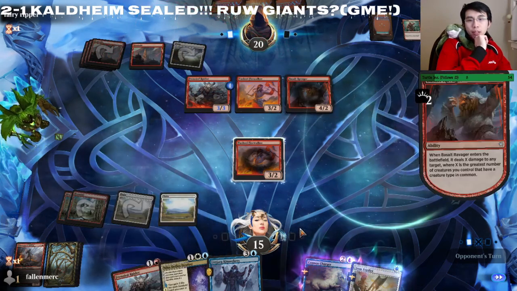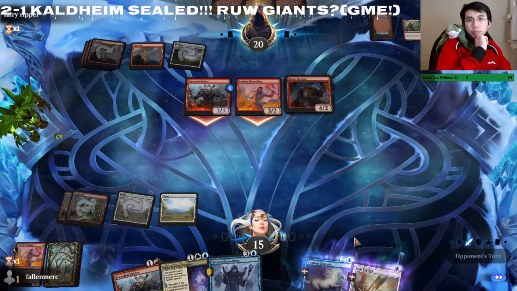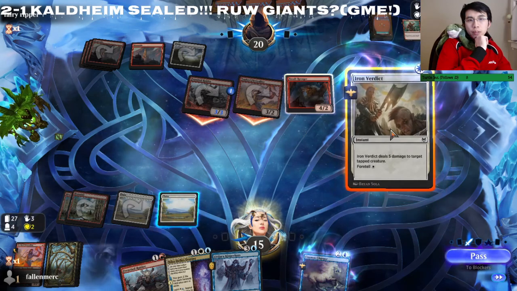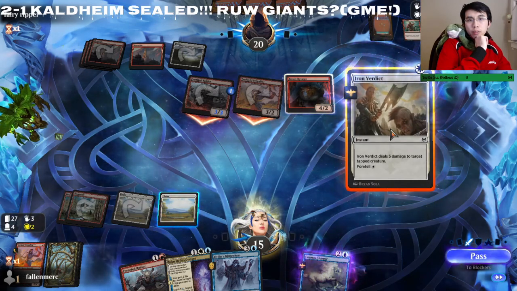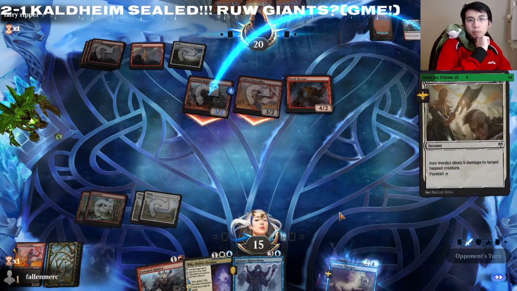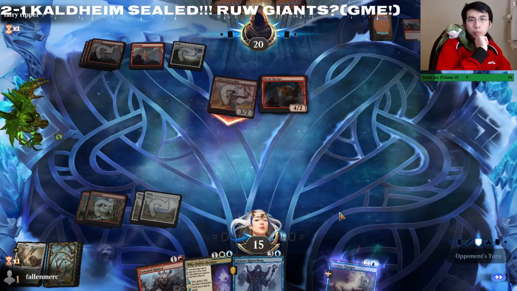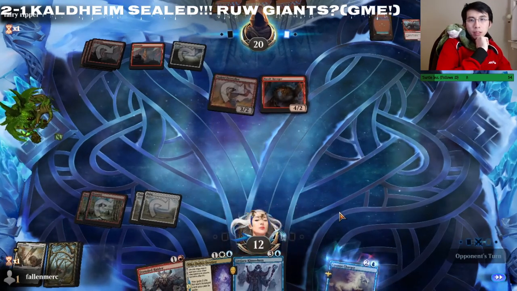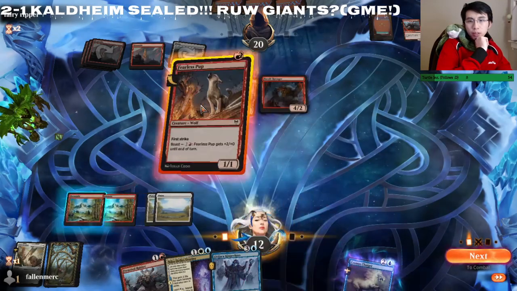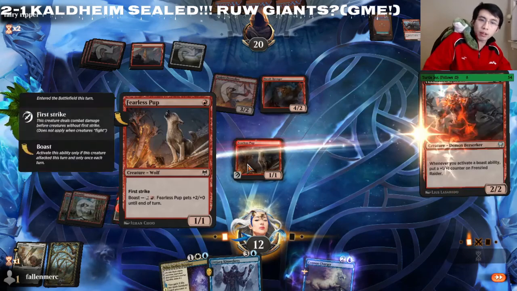Basalt Ravager comes out, unfortunately. We are going to deal 5 damage to our opponent's Frenzied Raider for sure, because that's going to just keep growing like crazy. We do 3 damage. Our opponent doesn't boast, which is a bit strange in my opinion, but we have the Fearless Pup here and we have the Frenzied Raider.